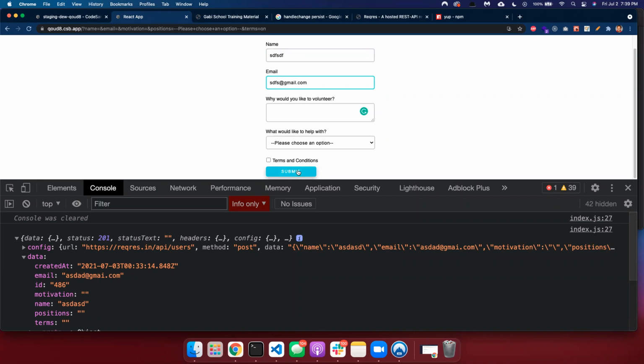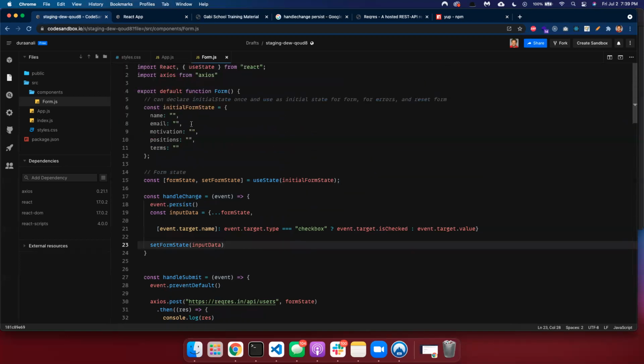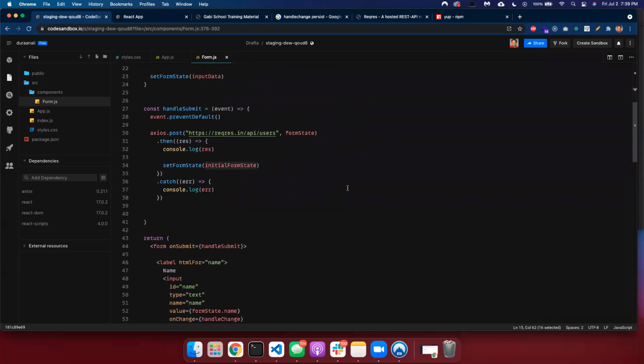If I hit submit, these two are going to be deleted after it gets submitted. The way it's doing that is because we have a variable here which has an empty object, and that is the initial form state, which is right here too. So we're using that.